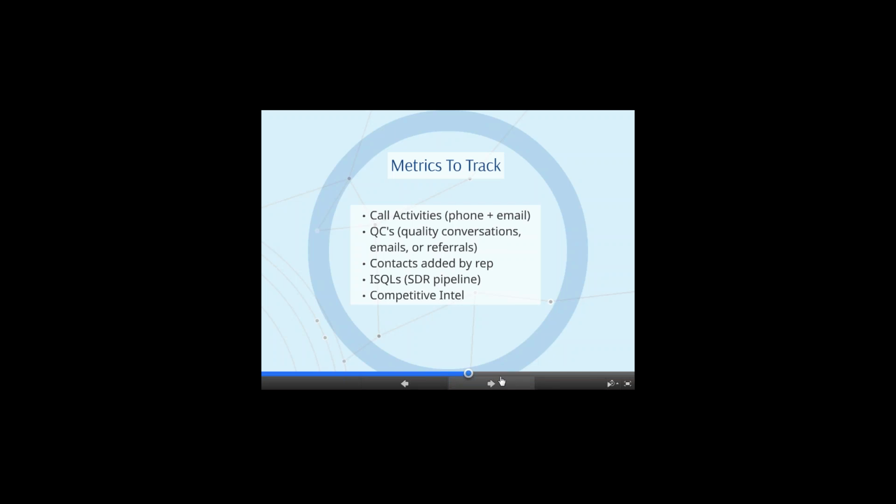We have some metrics to track up here. Again, I'm sure you have your own, several different metrics that you track. The key here is that they're constantly being monitored. As a result of lack of monitoring these metrics, SDR teams tend to underperform. It just happens. People just perform better when they're being held accountable for those goals. I'm not talking about micromanaging here, but SDR ramp time is going to dramatically improve if they're held accountable.